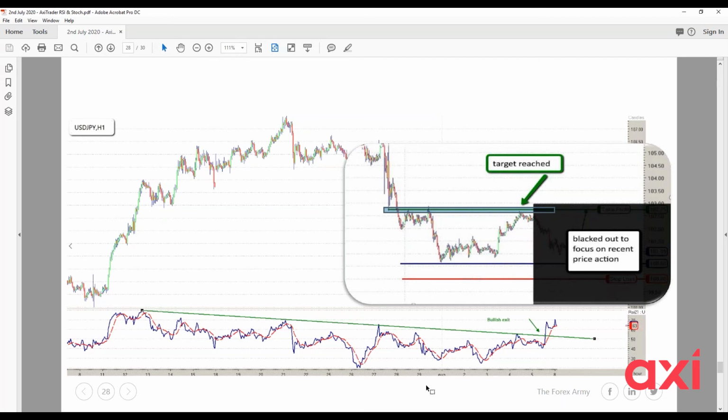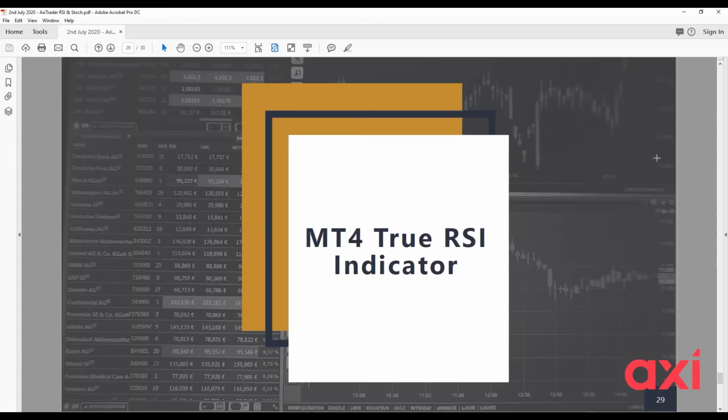The more times you see it being tested and it finally breaks out, that is a chance that there's a real breakout happening. You combine that with chart patterns like a channel breakout, a double bottom, a double top, head and shoulders. That really improves your probability of a successful trade. All of these we'll cover next time, but today I really wanted to focus on helping you guys understand the different dimensions, the different ways to interpret RSI and stochastic.